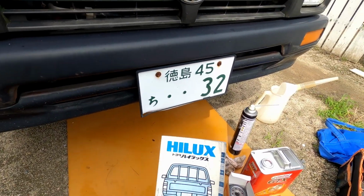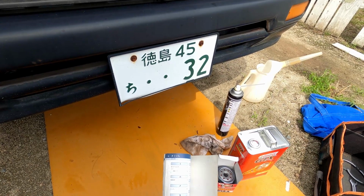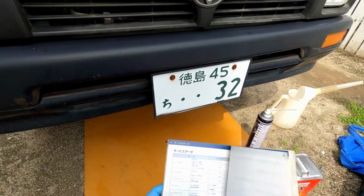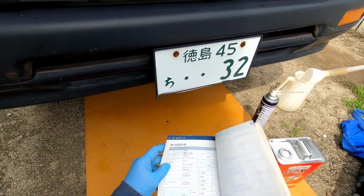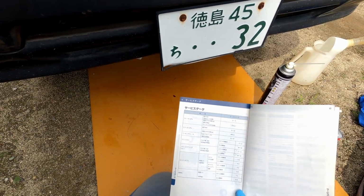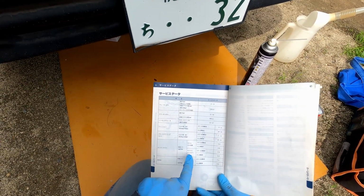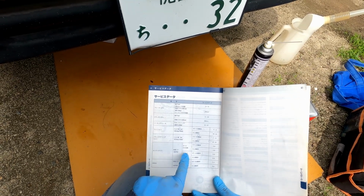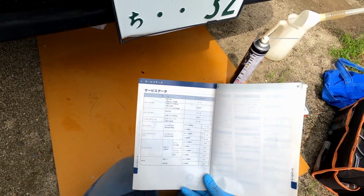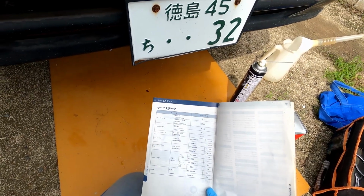Okay guys, so you have your manual for each car, right? So there's my Hilux. Okay, if you look in the back, you should have the service data. So here's my, look down here, engine oil. So hopefully you could read the hiragana or katakana. Okay, then you'll have oil with the filter, nomi, or filter with, right? Okay, so if you're just changing the oil only, you want 3.0. But if you're doing oil with filter, you want 3.2. Okay, so I'm going to put 3.2 liters.